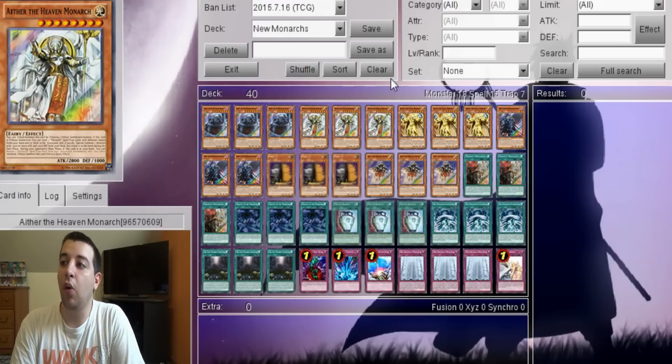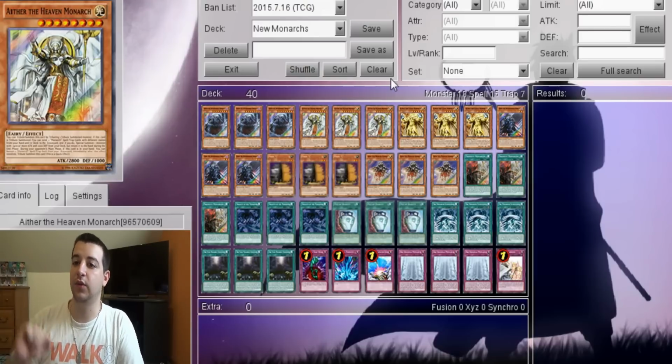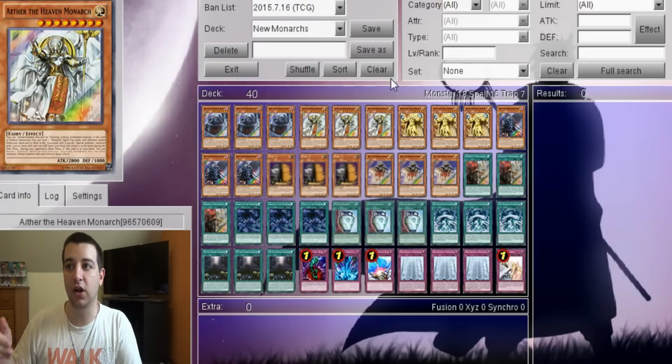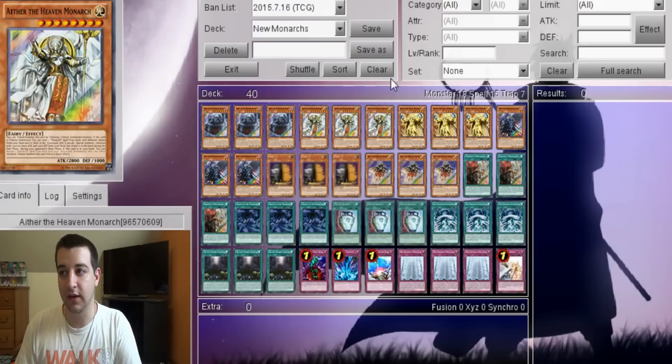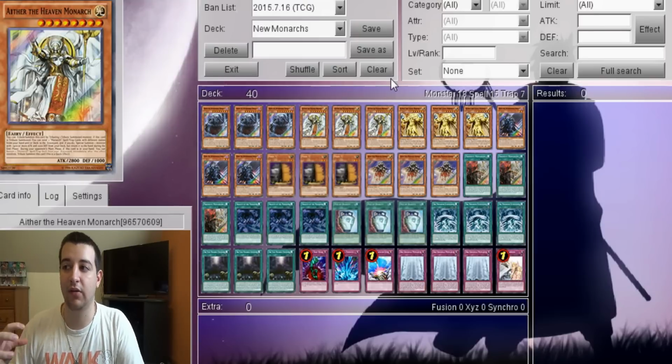The reason why I want to use all of them right now is because I want to get used to every new card that they made Monarch related, so I could just be like, so that's what you do. And I feel like almost every Monarch I have at least tried, especially in my old Monarch deck, at least once. So I would like to just keep working on making the deck better and better.